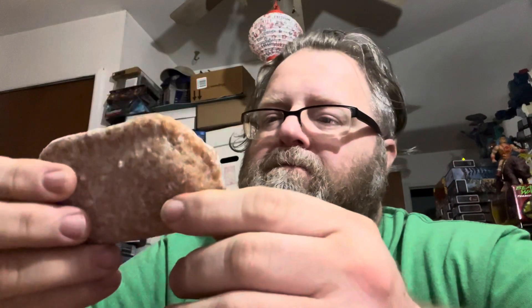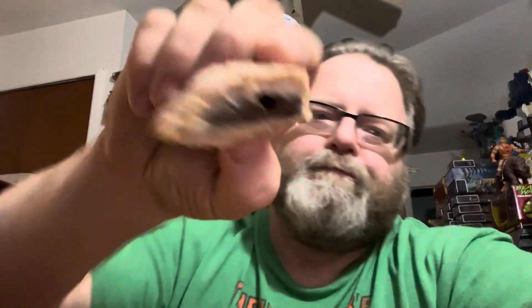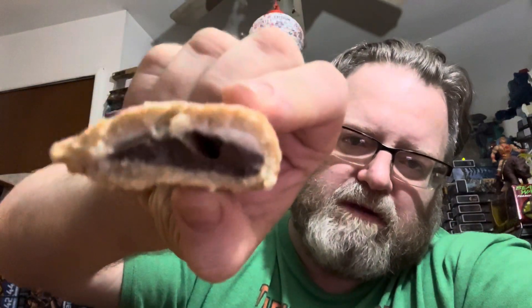Let's see — there's a flaky crust, glazed. From the first looks, it just looks like a regular chocolate pie. It kind of smells like a hot cocoa — it kind of does. Don't really smell the marshmallow, just the cocoa. But you can see the layer of marshmallow and the layer of chocolate, or cocoa, filling.